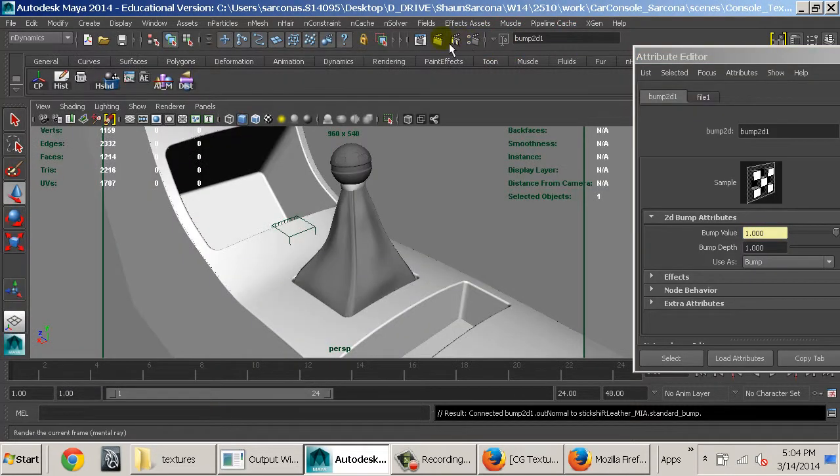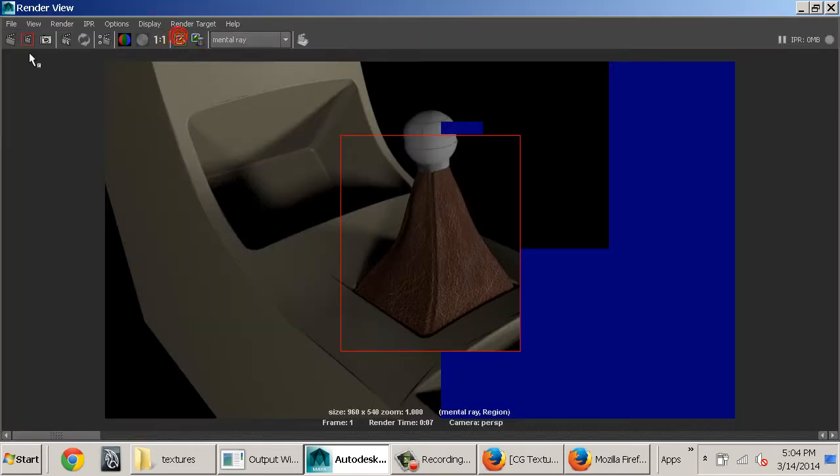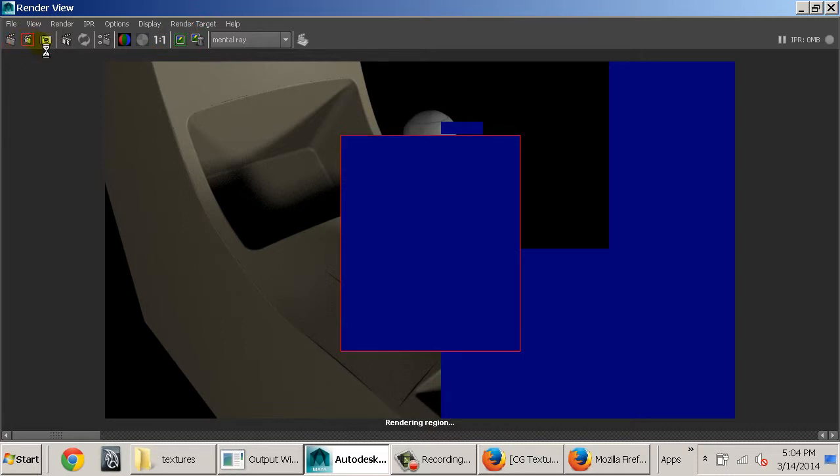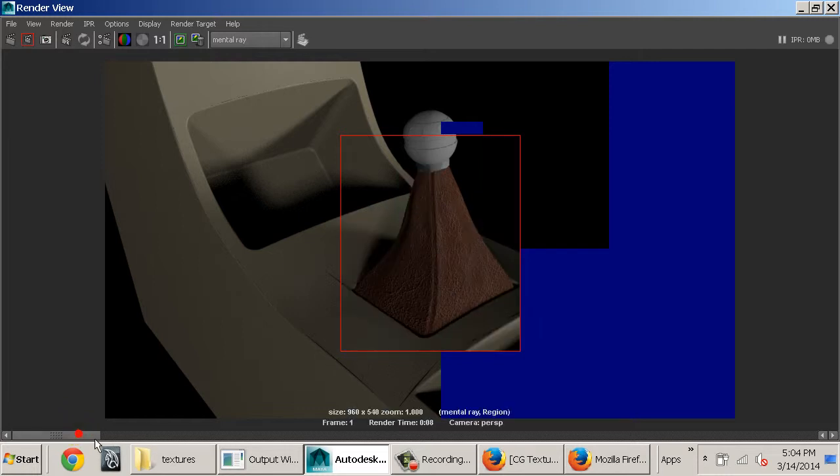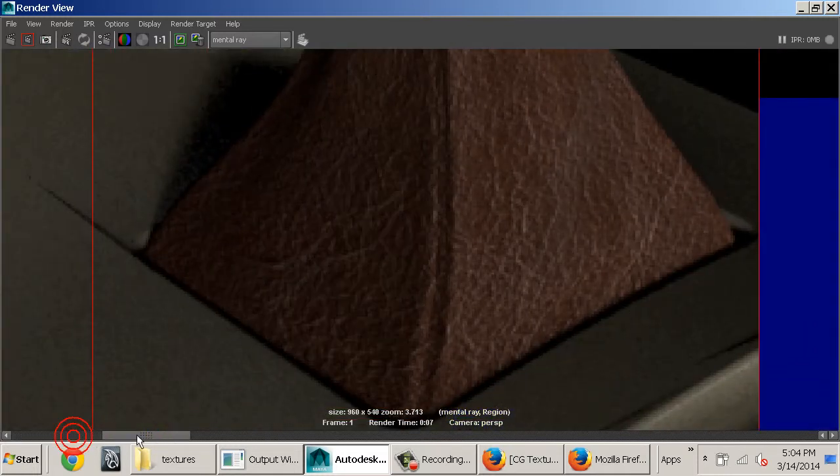So basically what's going to happen is, here's the original. Let's render this again. I did a little save so we can see what it looks like before and after. I haven't changed any of the bump settings, just whatever it was. So there's before, and there it is now. So you can see how we're getting these little bumps, these little veins to raise up.